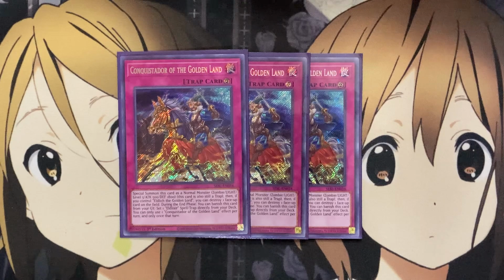You special summon this card as a normal monster, a zombie light level 5 attack monster, and this card is also still treated as a trap. Then if you control Eldlich, the Golden Lord, you can destroy 1 face-up card on the field, and during the end phase, you can banish this card from your graveyard to set 1 Eldlich spell or trap directly from your deck.